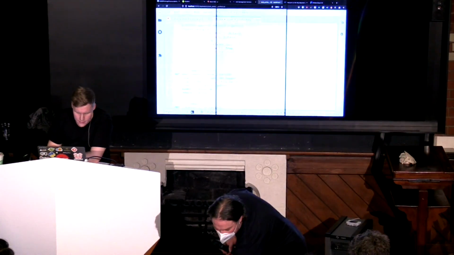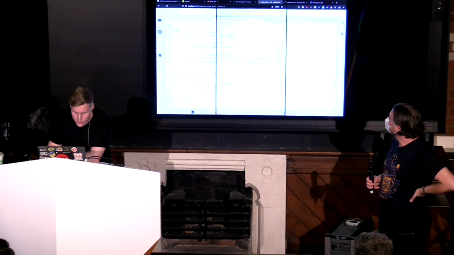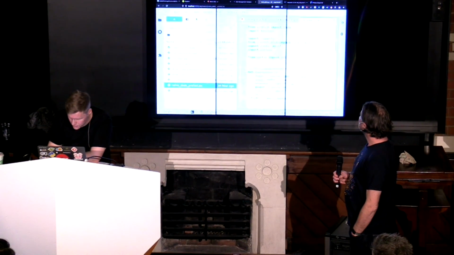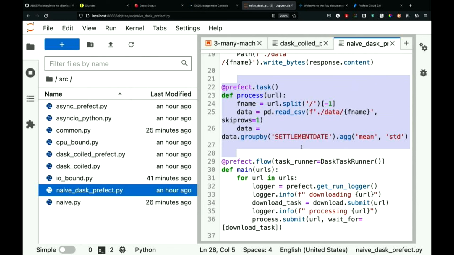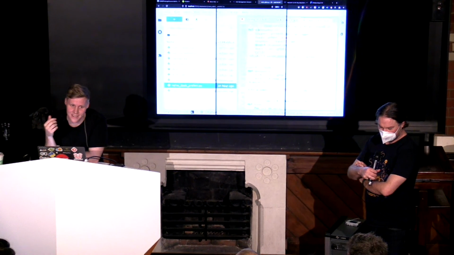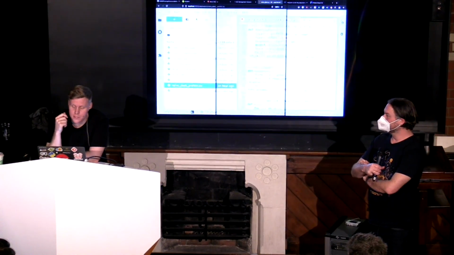Well, I guess something like this. Where do I have one with this one here? I think this could be unit tested. This is almost business logic, right? And I guess you can test the download. But if you're talking about testing, is Prefect running? Can I spin up a cluster and stuff like that? It becomes more monitoring, I think. Like what do you have running automatically to try to get stuff to work? I don't know if you can really unit test that too much. Because the problem is if you have integration or system tests, they just take ages to run, spinning up clusters and stuff. Does that answer your question?